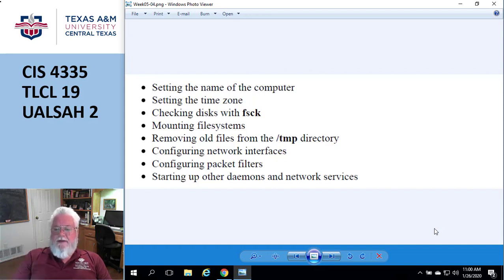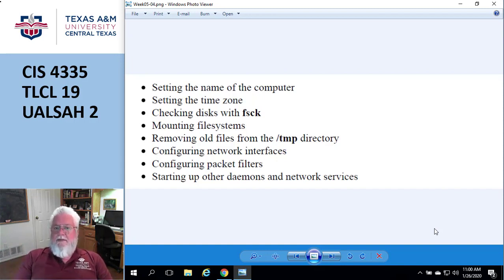And then it mounts the file system, and then it removes the old files from temp. Remember how I told you how temp is set up to not retain, okay? And it configures the networks, and it turns on the firewall and the packet filtering and startups. So it starts up with complete amnesia. The machine's, here's your name, here's your time zone, here's where you are, kind of a cool list.